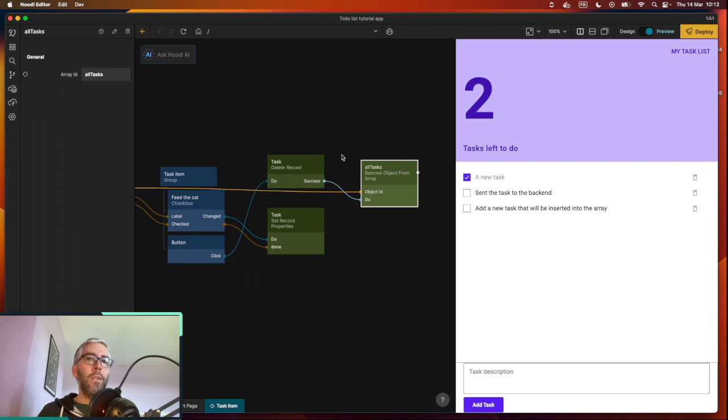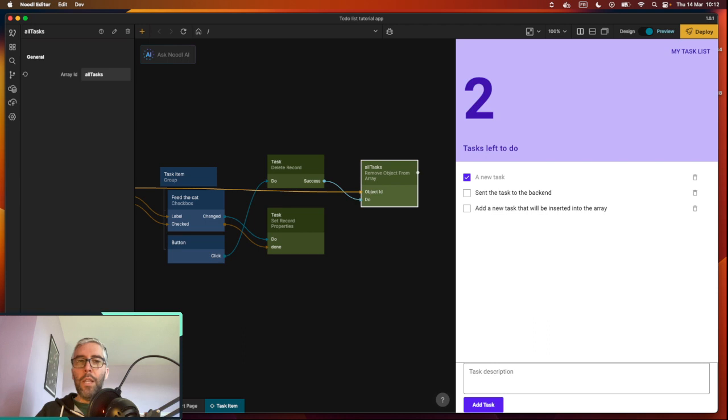Remember that the IDs that are in the array, the all tasks array, are exactly the same IDs as the ones that are in the back end. So that's how we have this mirror ghost image of the data in the front end, is that the ID is the same. So we can always play with that fact that it's the same ID in the front end as in the back end. We only need one ID to be able to delete that.